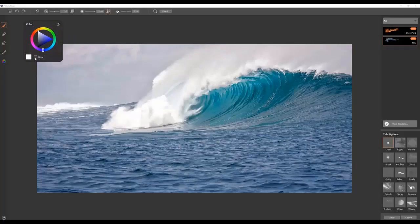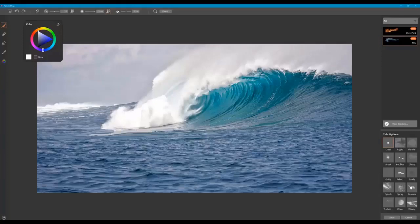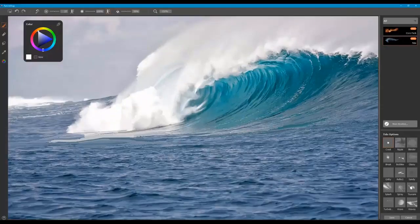You can also have the option to create a glow brush from these brushes, which can be a lot of fun. So do experiment with that as well. So the first brush we're working with is called Crest, and this brush would be probably something that I would use just to enhance, and I'm going to zoom in a little bit here.